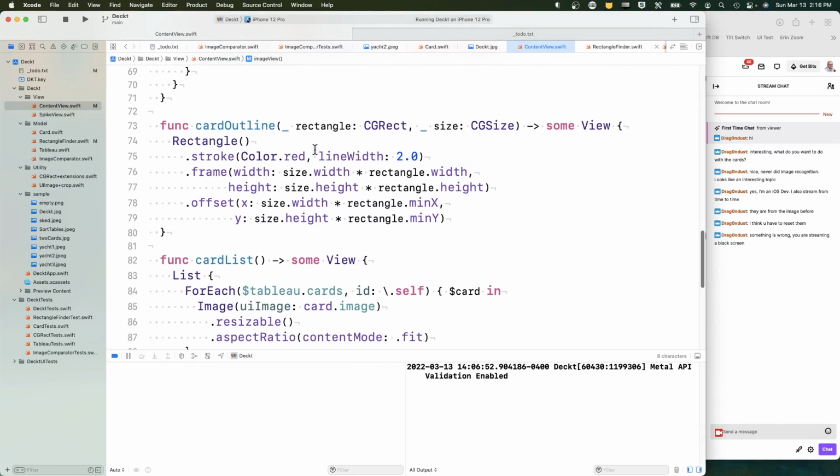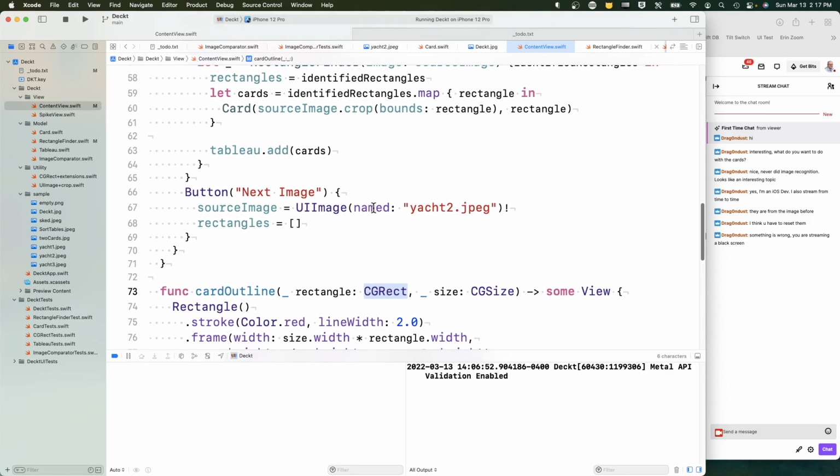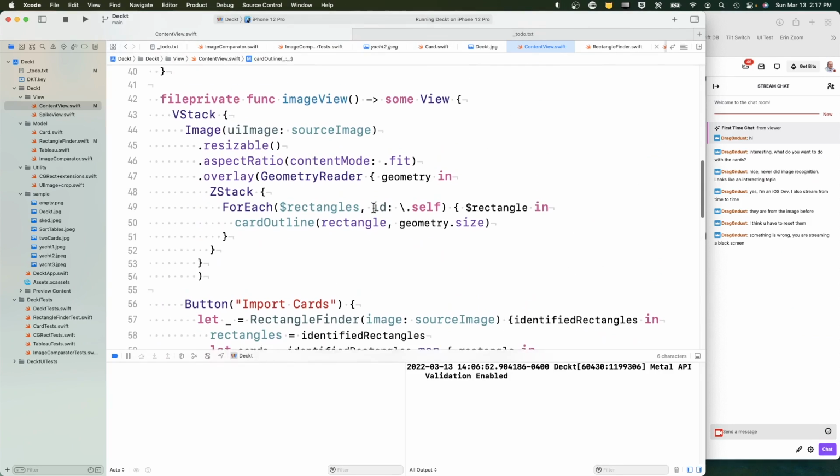So the size is the geometry. Offset, size.width times rectangle min x. Okay, so size is the geometry size. Rectangle is the rectangle that we're drawing.